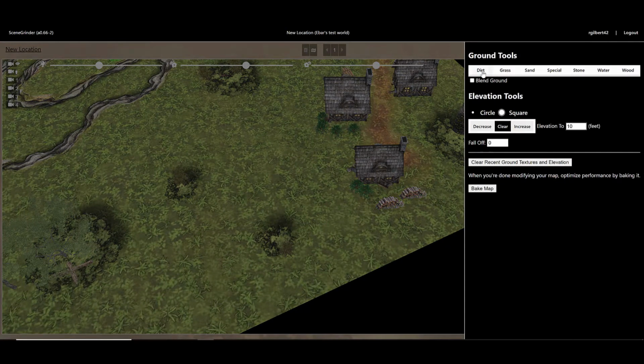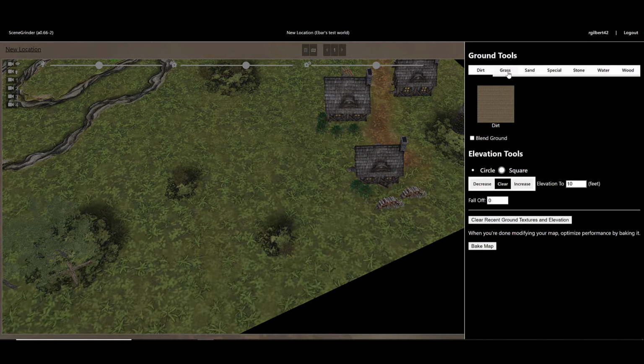And so at the top, these selections up here give you different types of terrain that you can put down. And keep in mind, the number of options that you see up here will be dramatically increased when it comes to release time. There'll probably be at least 50 or 60 different options up here. So this is what we've got right now on our dev site.